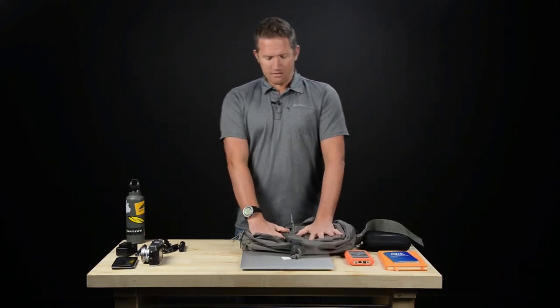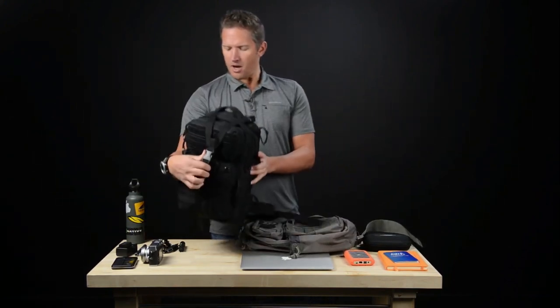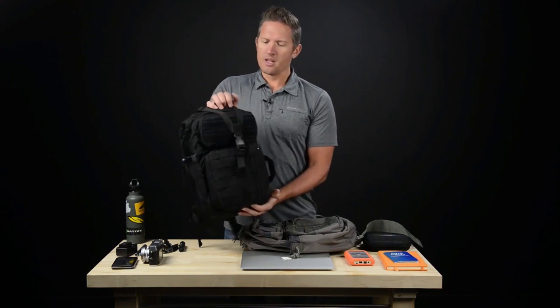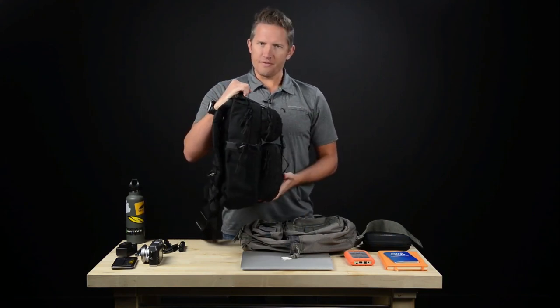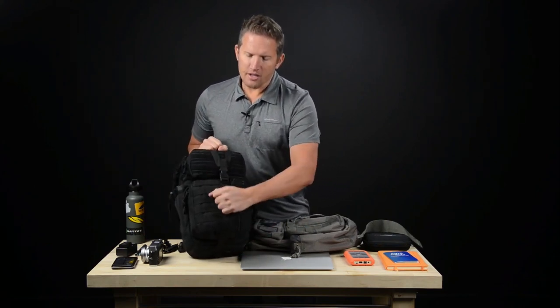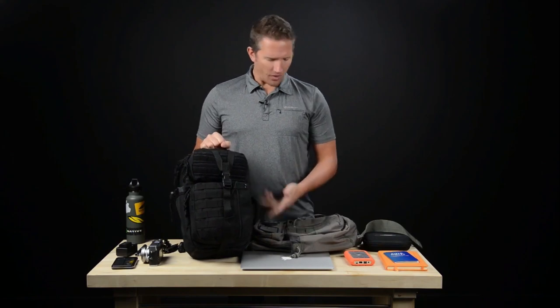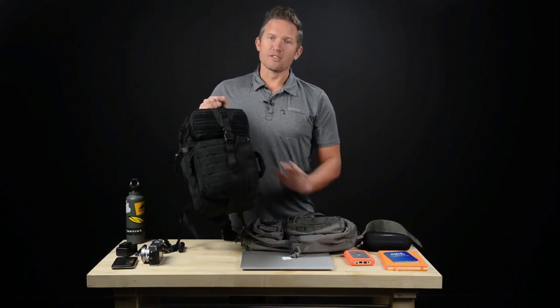Mine's all compressed down now that you can see, nothing in there. But I have one here, same model, just in black, and it's stuffed to actually show you kind of how much stuff you can actually fit in here, how much gear. It does come with a Y strap across the front. You can cinch down nice and tight. I removed mine just because I don't ever put this much gear into this pack.